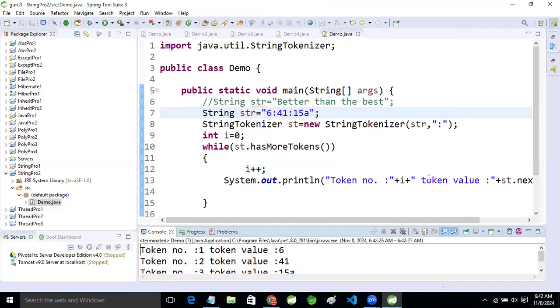So we can use this if you want to count the number of words. So you can use the string tokenizer.